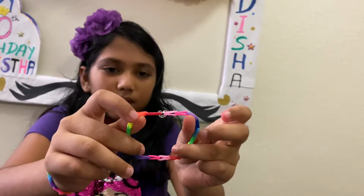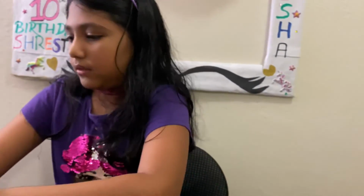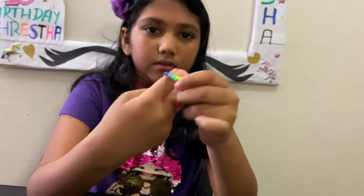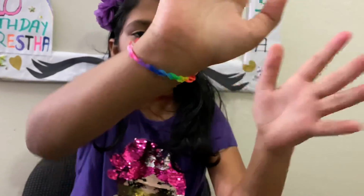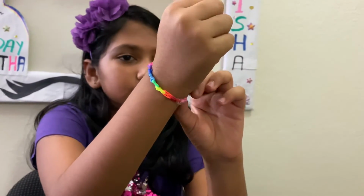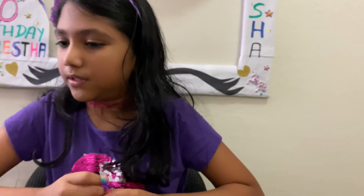So this is the one that I made. And I'll show you how it looks when you wear it. You just stretch it out a little bit if it's a little too small. And then it looks like this. So yeah, if you take a little bit longer, you can make a choker or even a necklace.